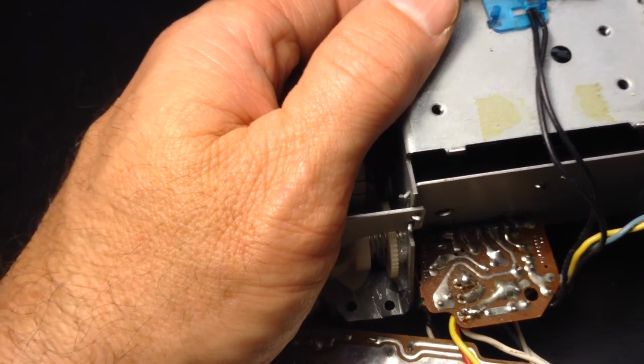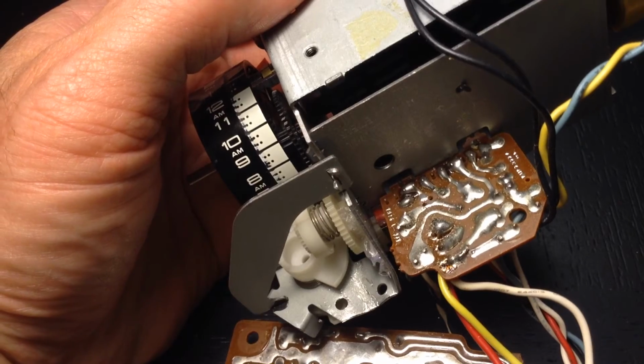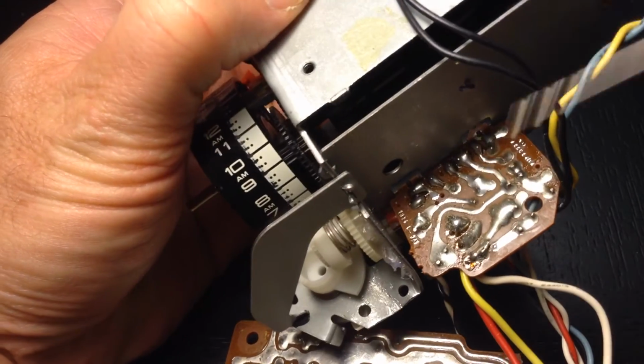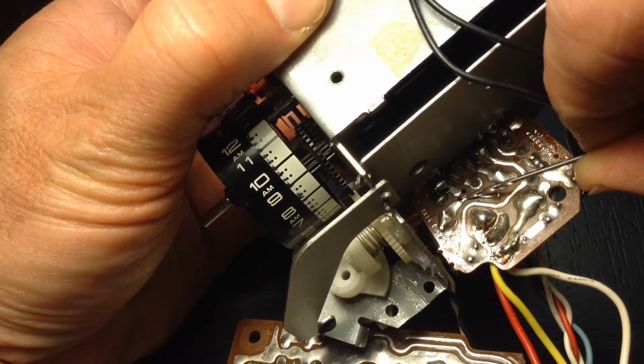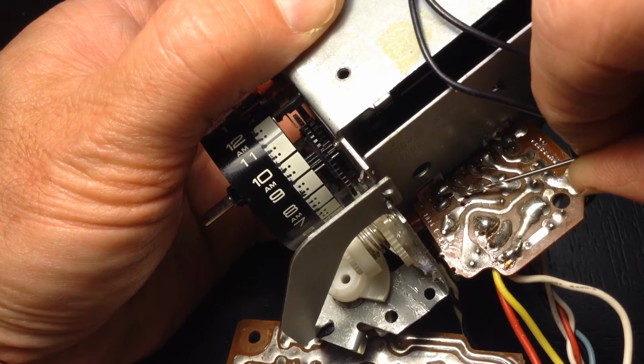Okay. We just have to have that line there. You have to be able to see the circuit board through there. There. It's not touching anymore. And you see where I'll be able to put there's the separation. I'll be able to put a wire there and solder it into that line there.